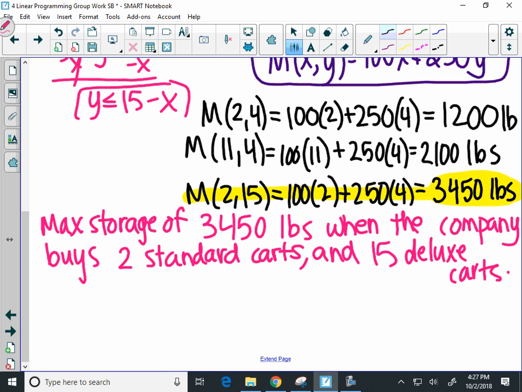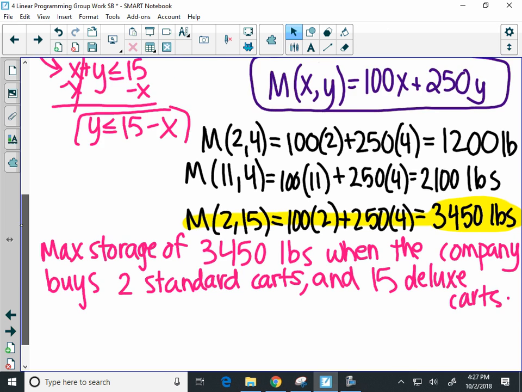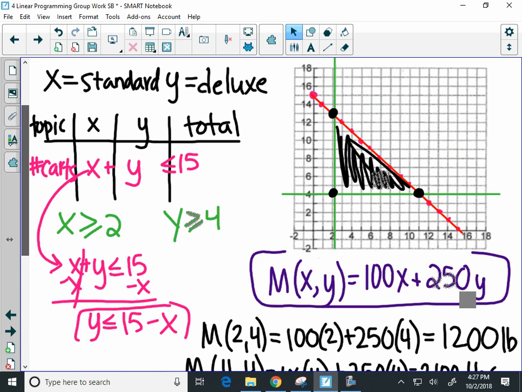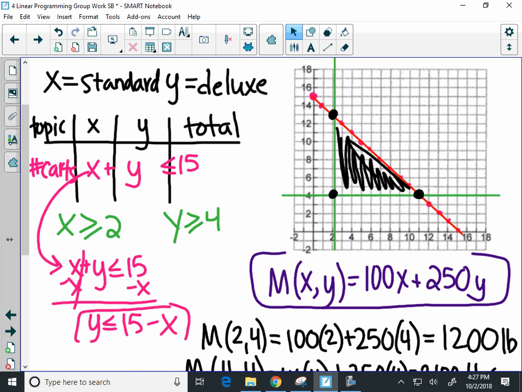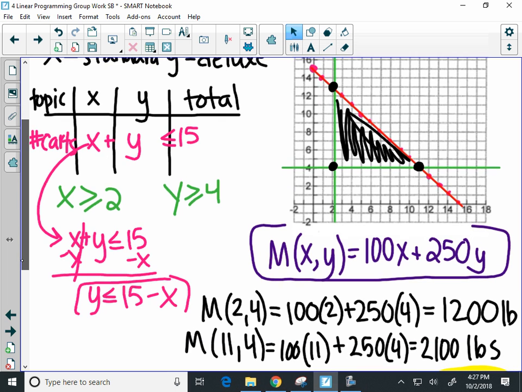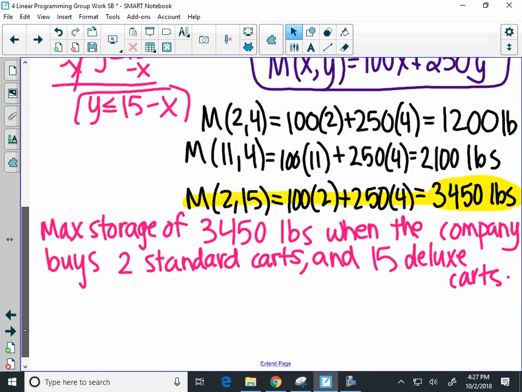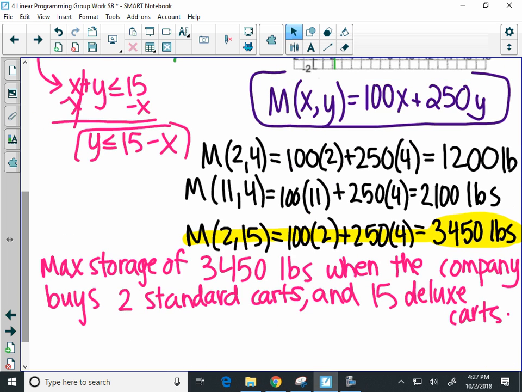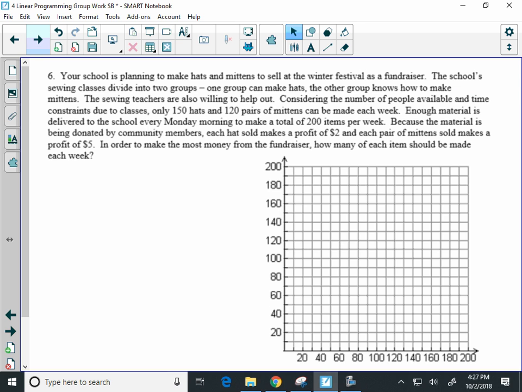Right, so I wanted to go through that problem because it didn't fit the typical mold of what we had been doing, and it had a couple different inequalities. So I'll scroll back down here if you need to see the work. All right, I'm going to do number 6 next. If you need to see this problem again, pause the video and go back over it. Number 6 is also a little bit different, but I think you guys all have a little bit better time with it than number 5.